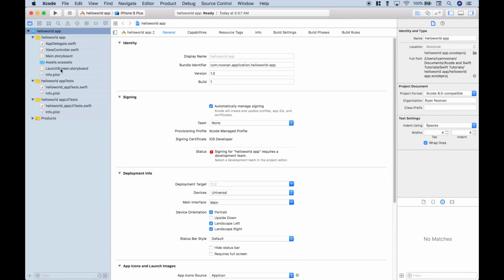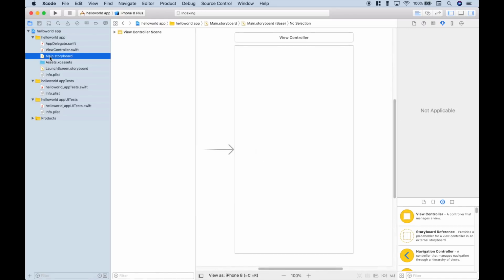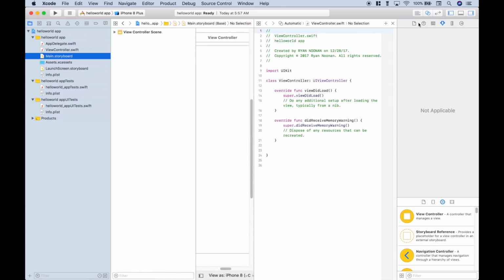And the first thing we want to do is take a quick look at our storyboard, because we're going to put this in side-by-side mode. One way you can do that is by clicking on this icon. You can see it's two circles that overlap. It's called the Assistant Editor. When we click on that, we get our storyboard here and our code here.